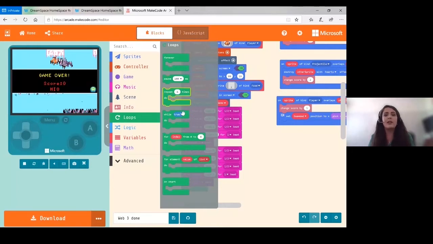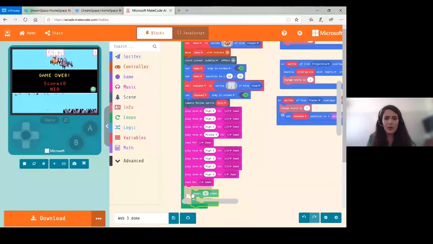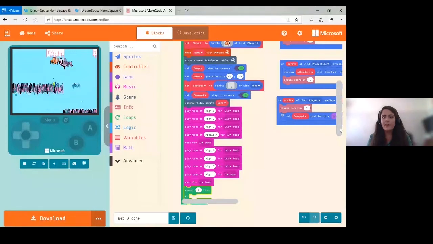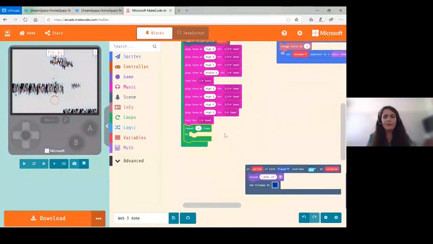I want to use the repeat loop, and I'm going to bring it down here. That means whatever is inside those brackets will continue for that amount of times. It'll run through the code, get to the bottom, loop back up again, and go through them again. So I know that it'll go 2 times.